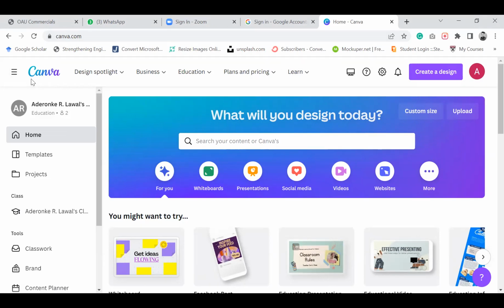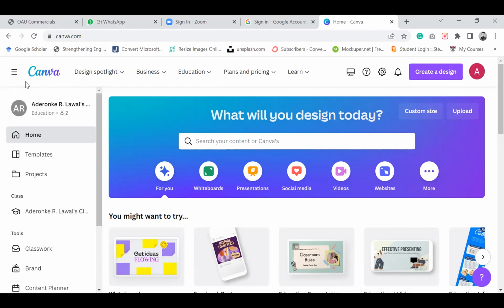Canva has a free account, and then there's a pro version where you pay. Canva opens the pro version to teachers for free. But you have to use your institutional email address to register. So when they see that, they will recognize that you're a teacher, you belong to a particular institution. You can do that later.